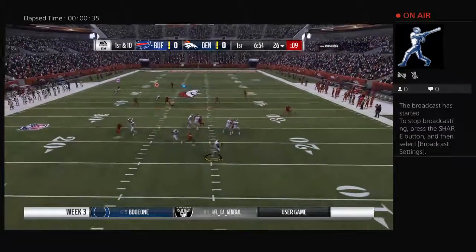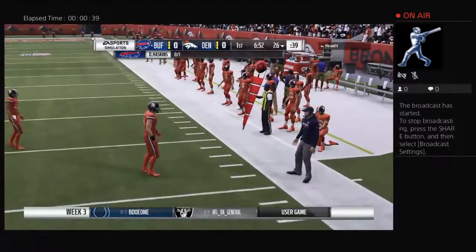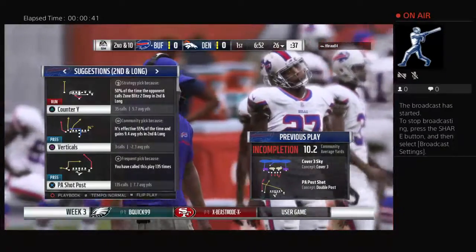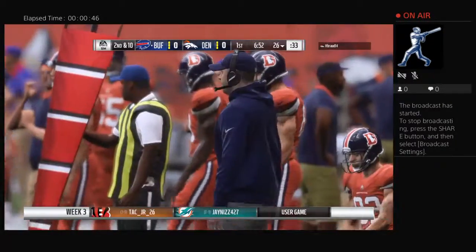Play fake here on first down. They'll roll him out right, and he takes a shot on the release as this will be incomplete. Pressure, and that's certainly going to be a key to this game going forward. And that time, they were able to get in there and influence the throw.